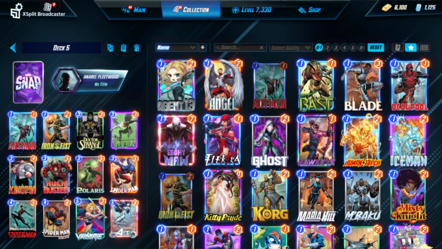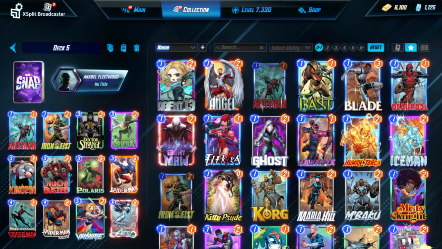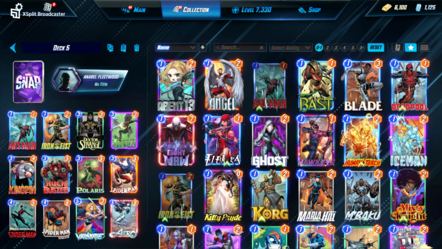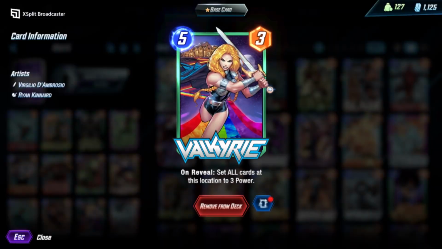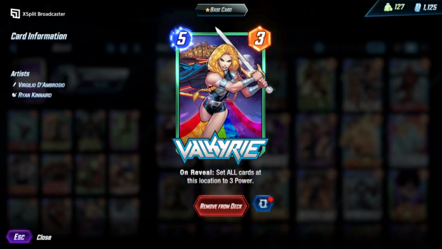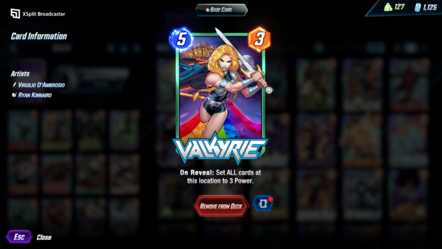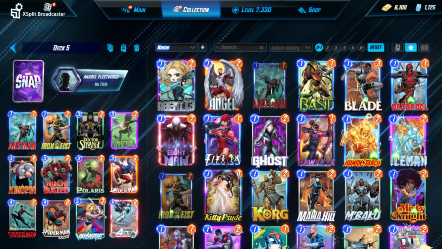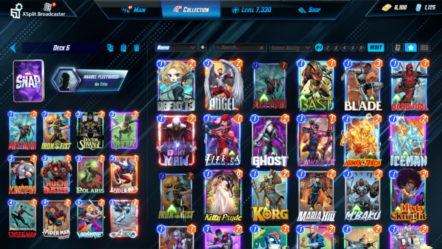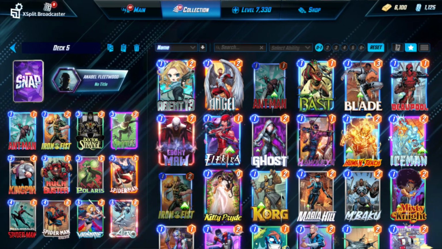And then to kind of take away from some of the big swinginess that's happening with Hitmonkey and Kitty Pryde, and also Bloodstone, I am running a Valkyrie and an Ant-Man. The whole idea is that you play down the Ant-Man on turn 6 and then do the Valkyrie. And that should win you the lane. Alright, let's go and try this out a little bit.